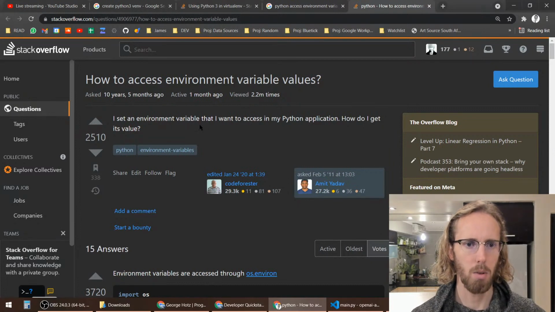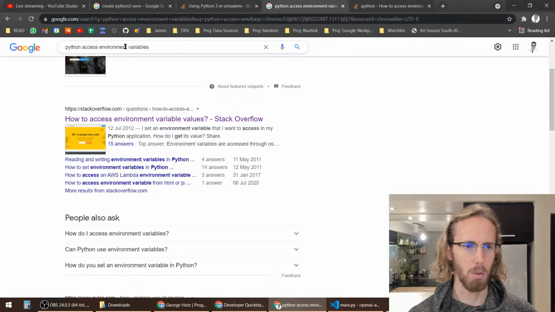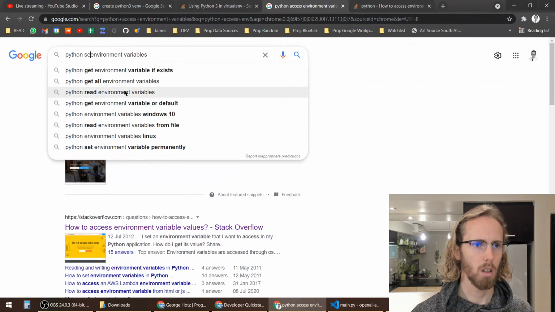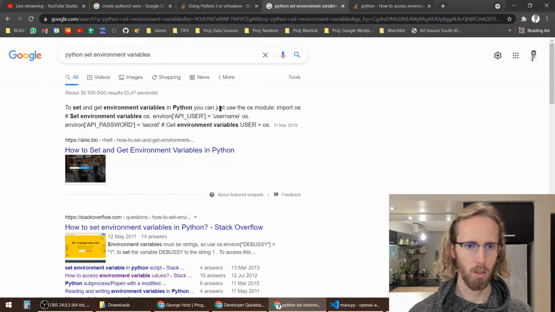I set an environment variable that I want to access. Okay, so I need to set the environment variable. Set environment variables in Python. You can just use the OS module import. I don't know.